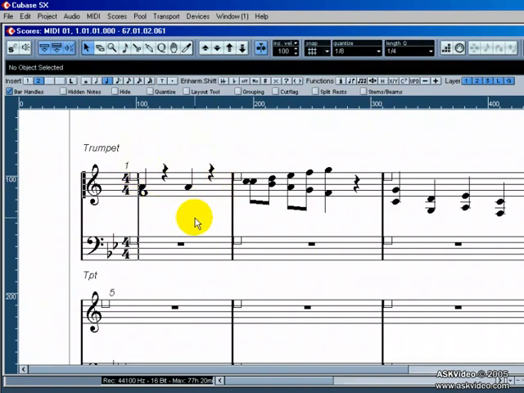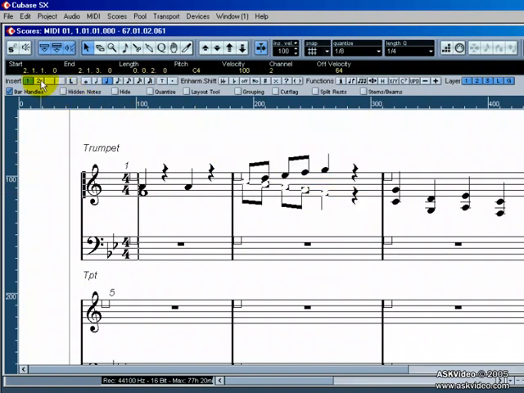Now let's do bar 2 in a different way. Select the notes we want, hold down the Control key, and click on voice 2. I'm holding down the Shift key to select the notes that I want. Now I'm going to hold down Control and click on voice number 2. It's amazingly fast and quick, and looks great in a second.